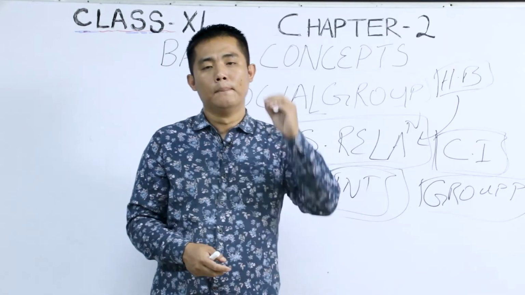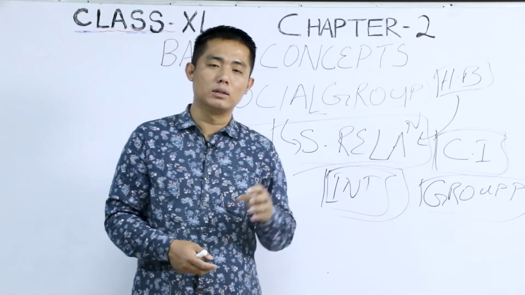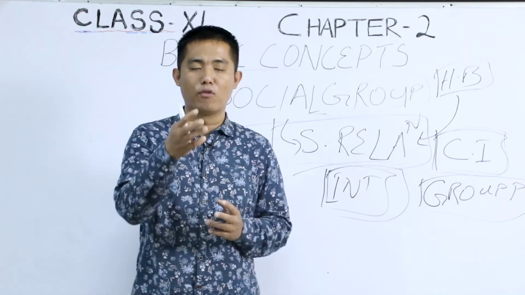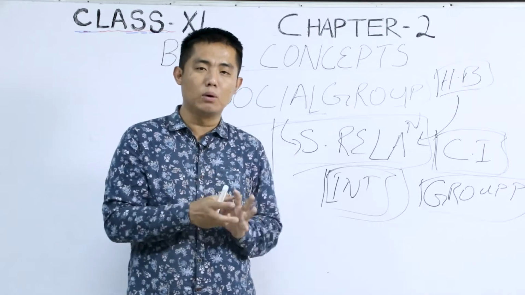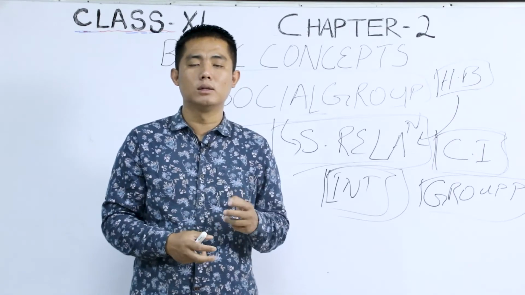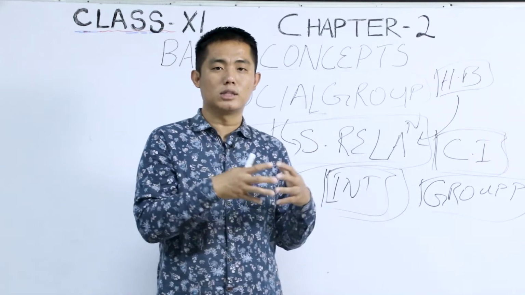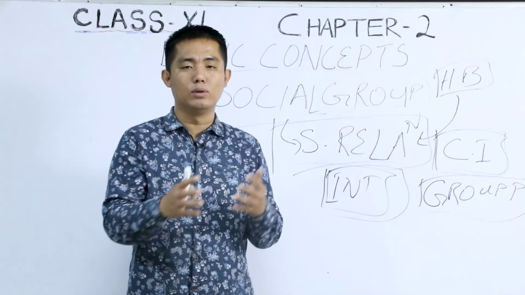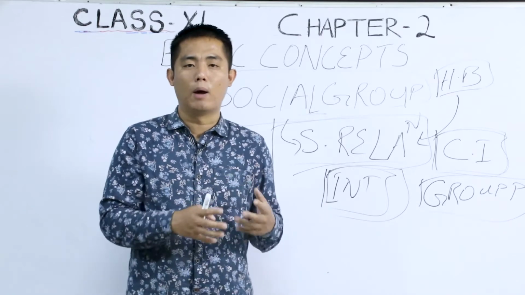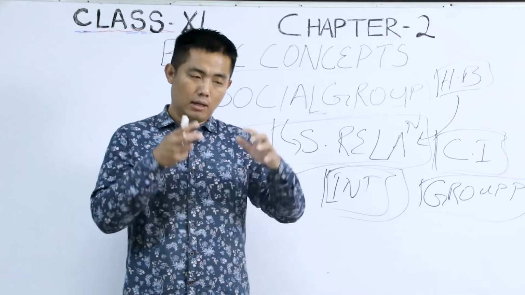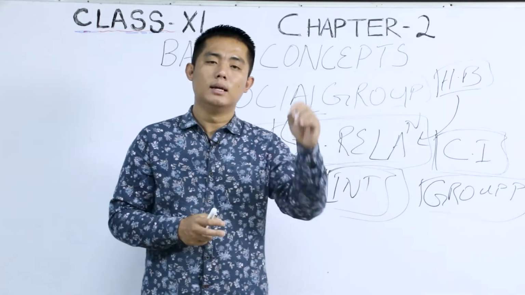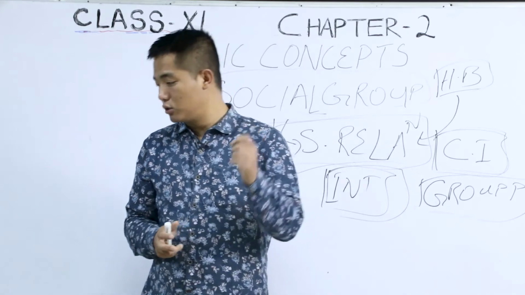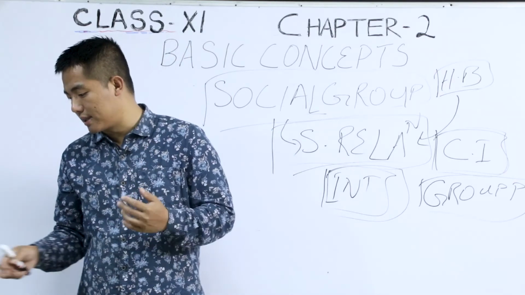For example, your village. You have an organization, you intermingle with each other, or for example, you have a peer group, a small group of friends. You don't just meet once in a year, but you keep on meeting each other in order to interact, in order to share your problems. In that way, that particular characteristic lasts for a long period of time. That is the reason why it says that a social group has an enduring character.